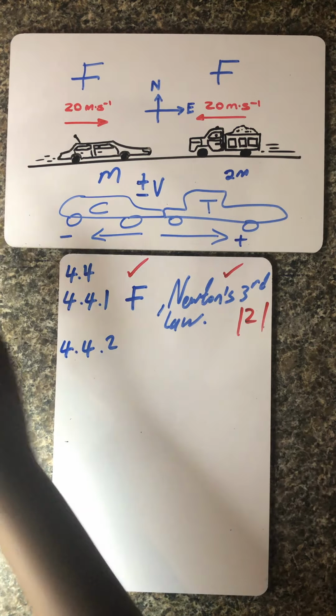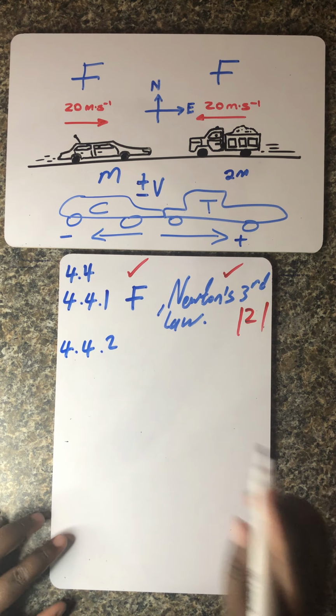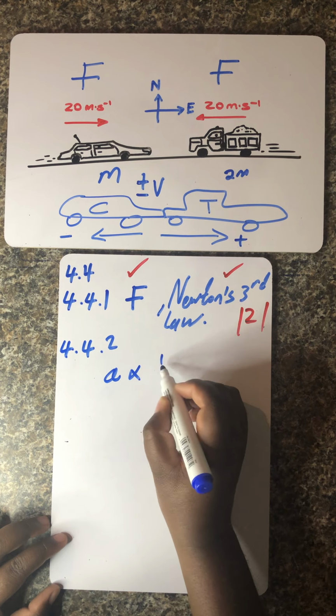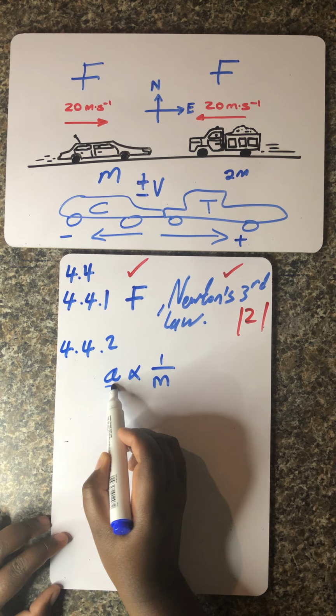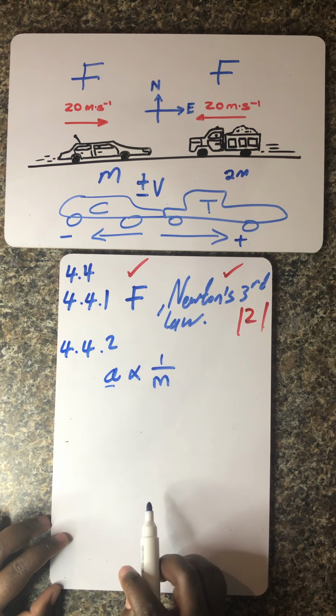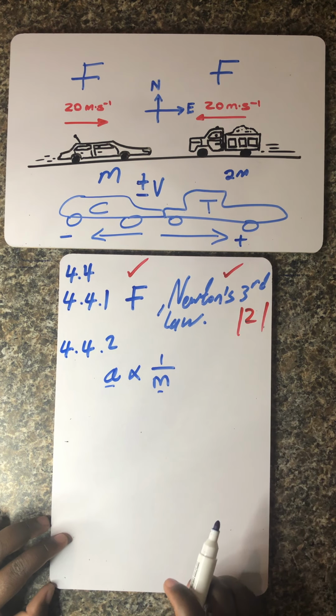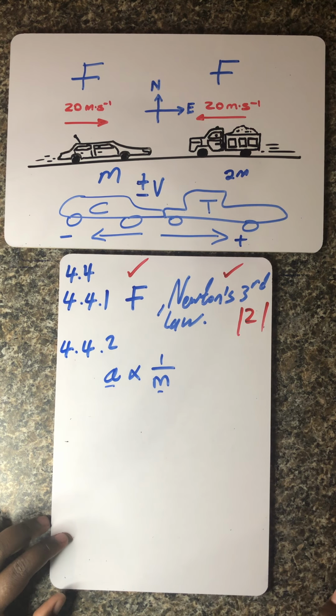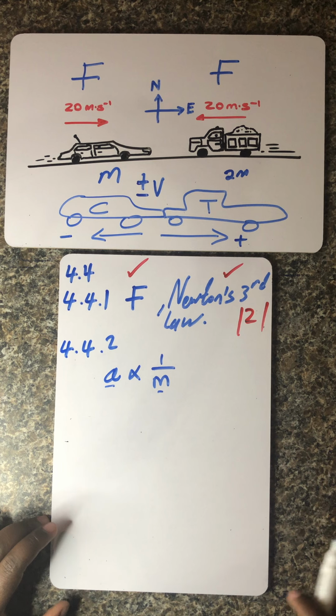So remember, guys, I know in most cases they teach you this thing, ladies and gentlemen, to say the acceleration is inversely proportional to the mass. Very, very important. The acceleration is inversely proportional to the mass. So now, in this case, the question wants you to determine in terms of A the acceleration that the truck experiences on impact.